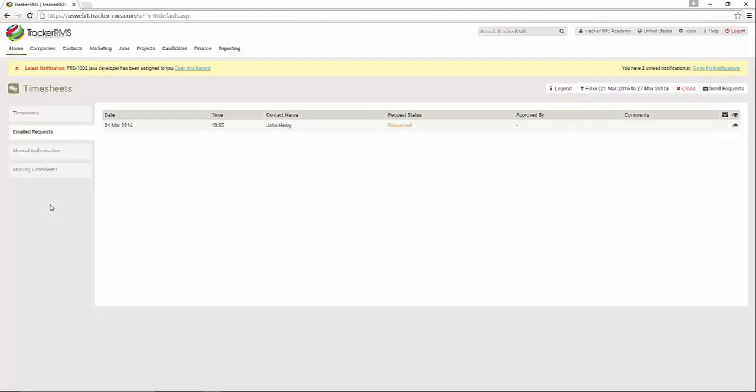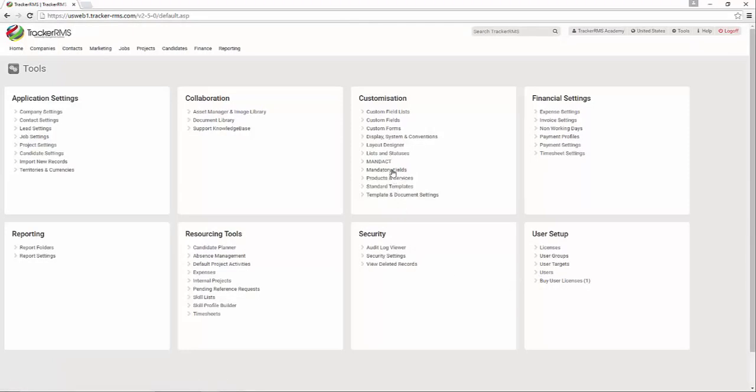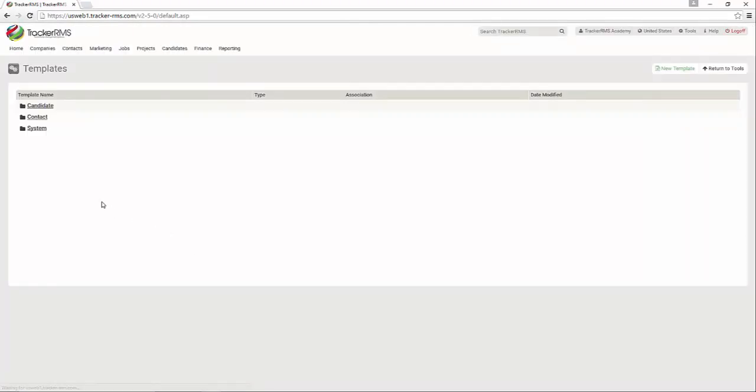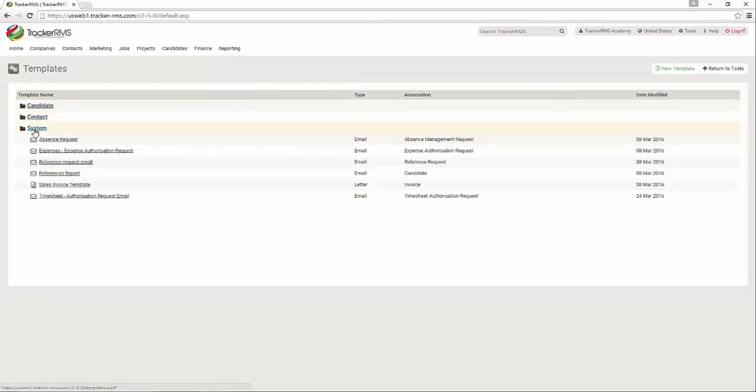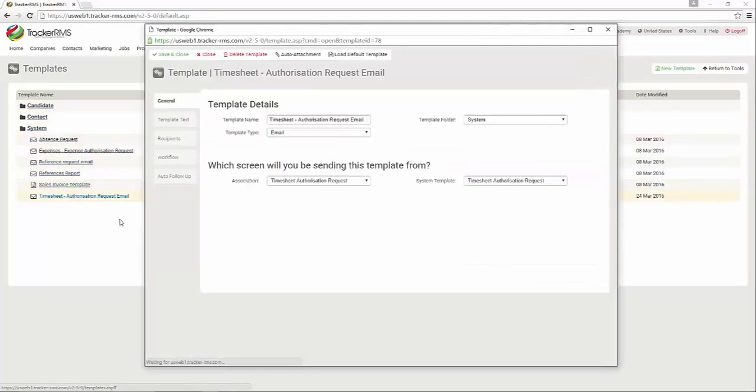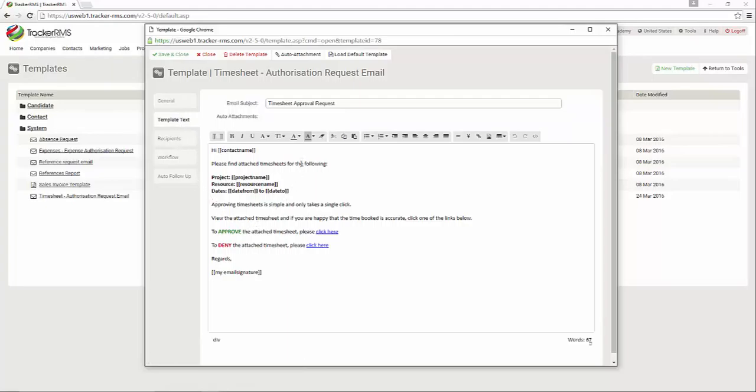When the client gets the email, they're going to get a simple email that would show them how they can approve or deny that with the click of a button. That's going to be that same template that's set up. The client would simply get that particular email. When that email comes in, I will show you guys what it looks like in the templates here. All they would have to do is, from that email, they would have the time inside of it, and they would be able to approve or deny that within a click of a button.